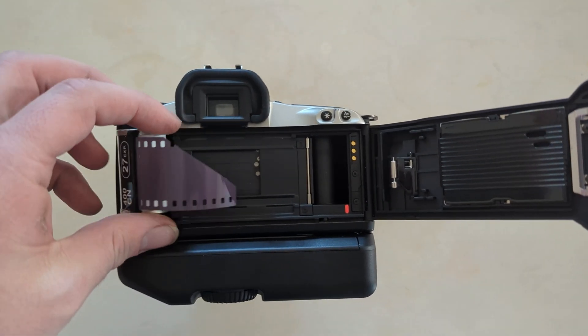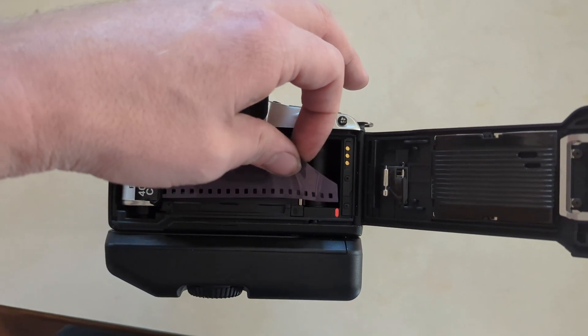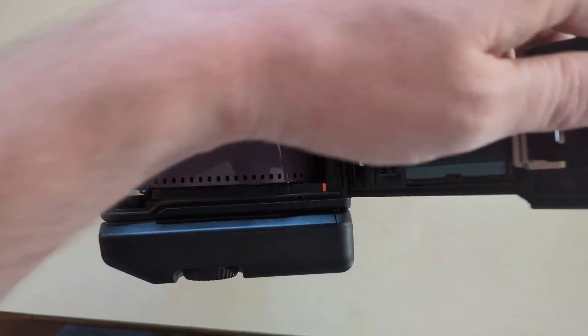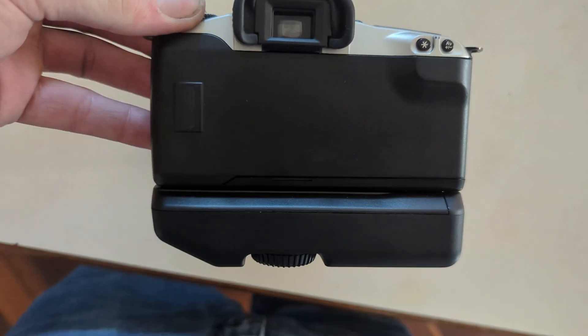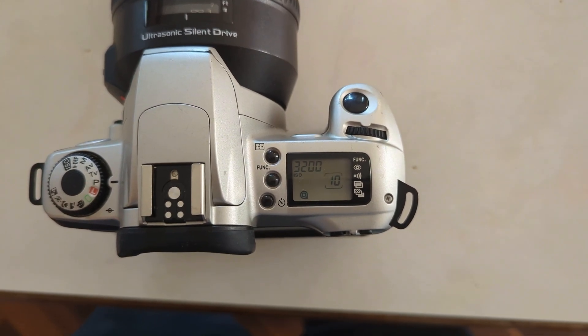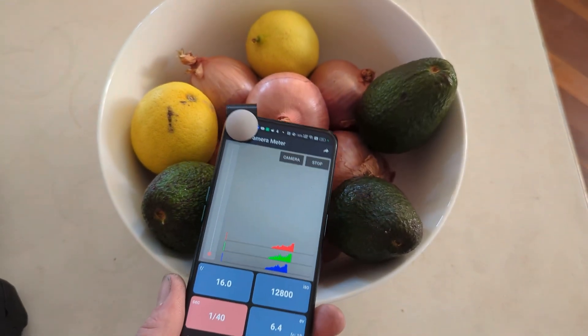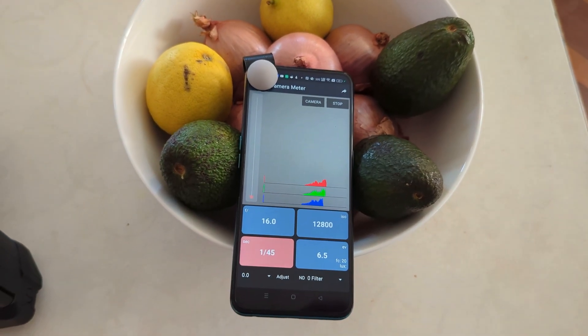Now this is just an experiment, so I've loaded nine frames into this bulk canister from a fresh bulk roll of HP5. I'm just going to go around the house and in the kitchen and find some things to take photos of — I wanted to look at some different situations so I could get some good examples with different exposure latitudes. I used an incident meter as well as the camera's meter and it surprisingly turned out very similar. Surprise surprise everyone — the Canon EOS 300 is actually holding its ground remarkably well. The exposures are shockingly accurate considering the extreme conditions. Hats off to you, my dependable camera.